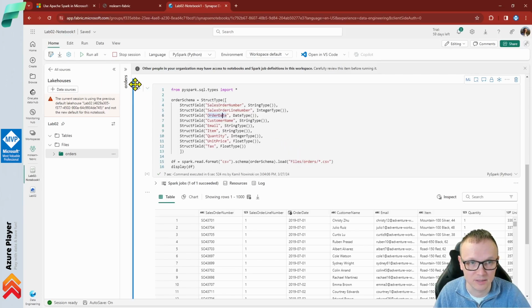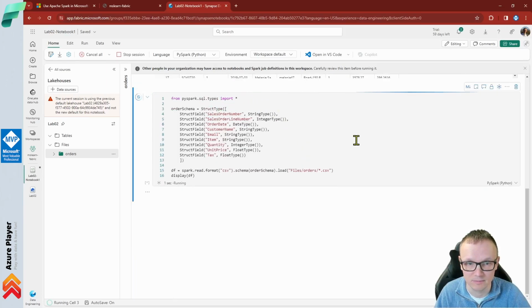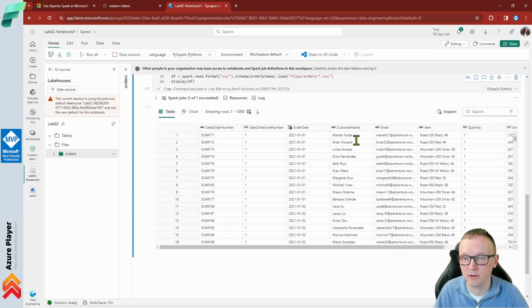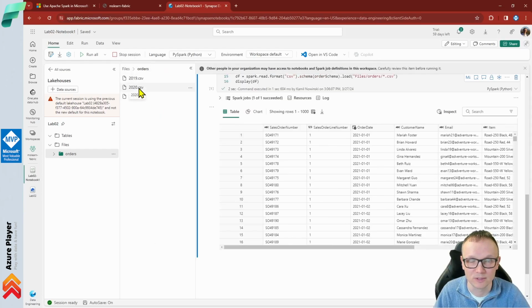So let's run this. And now in our result, we should have all the data from all the other files, which contains also the data from 2020 and 2021. As you can see here, this is true.